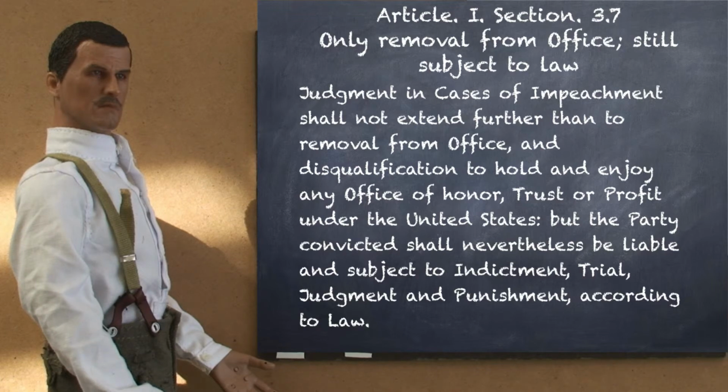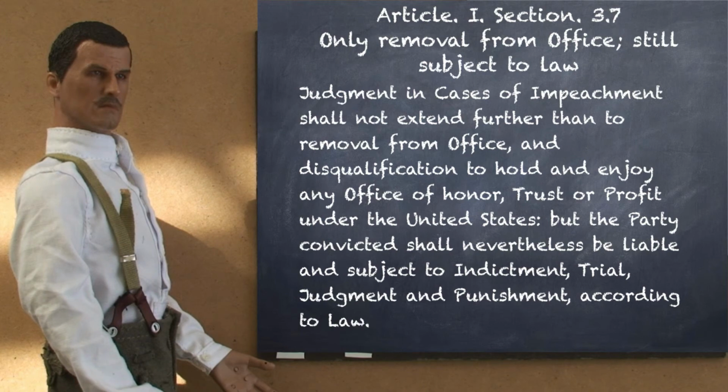But he's not free there, though, because he can still be tried if he committed a crime, either a criminal or a civil crime. He can still be subject to the law, which might mean being put on trial and judged, and even sent to jail or even executed. And you remember that there was a president who was impeached but was not tried, and that was President Nixon. When he resigned from office, the new president, Gerald Ford, pardoned him, which is the right that the president has, so that he wouldn't be tried in a civil trial or criminal trial.